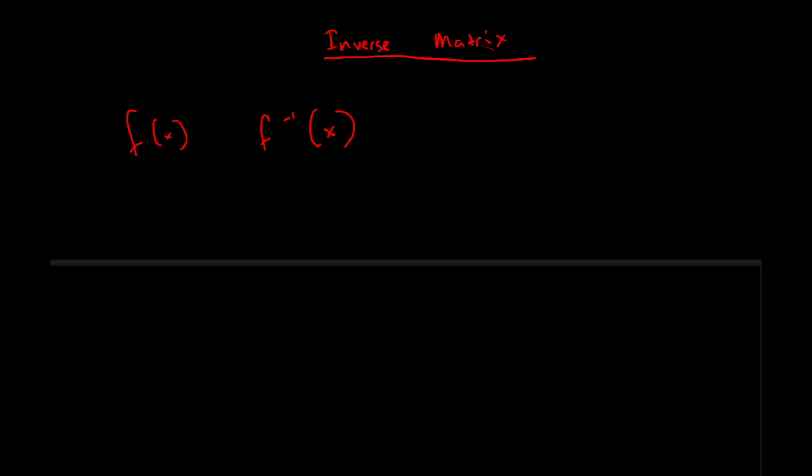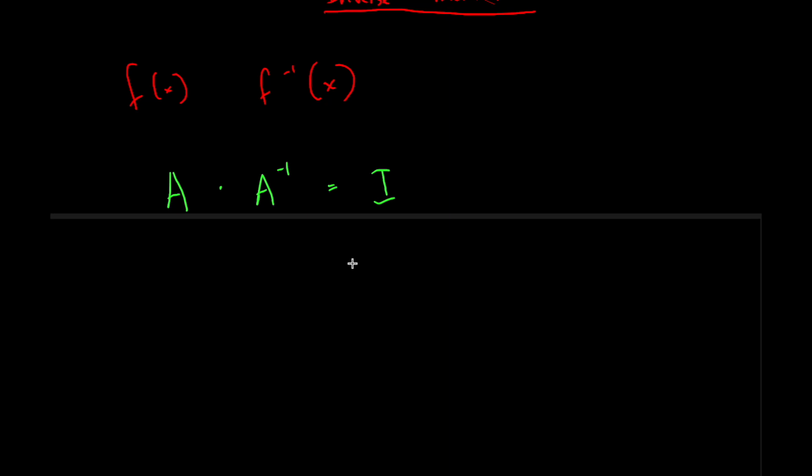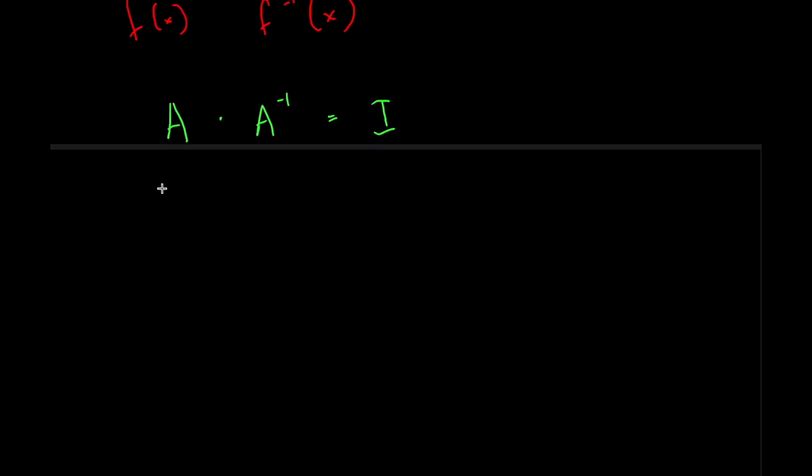Well, the whole concept of an inverse matrix is pretty simple. You have a matrix A, B, C, D, or I could just call this A. This is matrix A. I multiply it with the inverse of matrix A, and I get the identity matrix. Now, how do I find what an inverse matrix is? Well, let's go over an example. Maybe we can find out then.